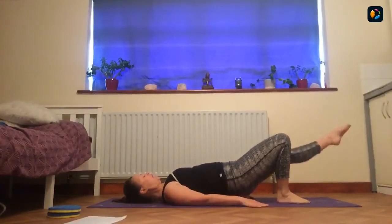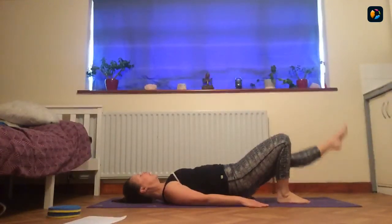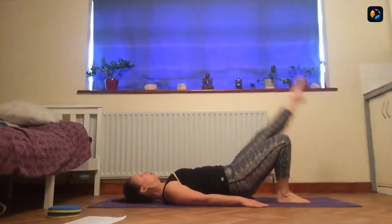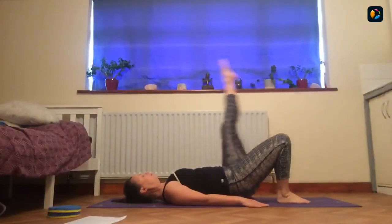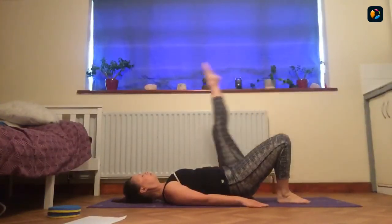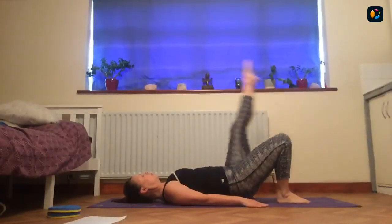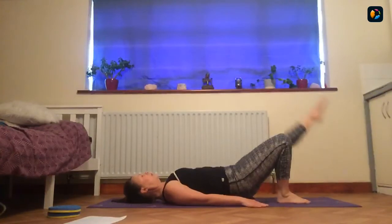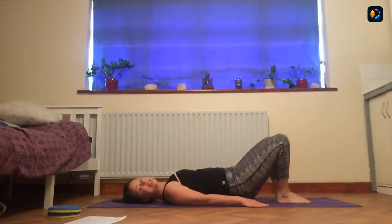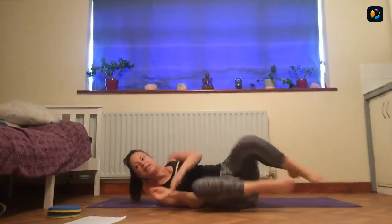Squeeze that tummy, point leg up, point and flex, and point and flex, and again, point, flex. Two more, one more, and take it down, bring those knees in and relax here. That's it.